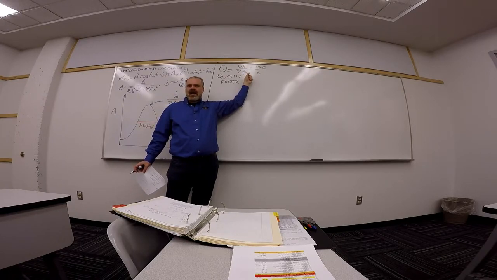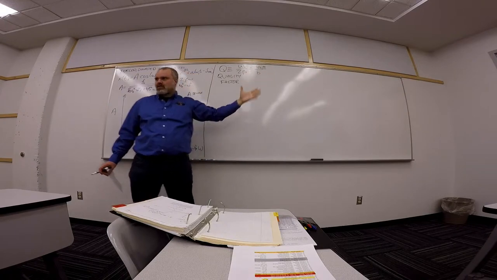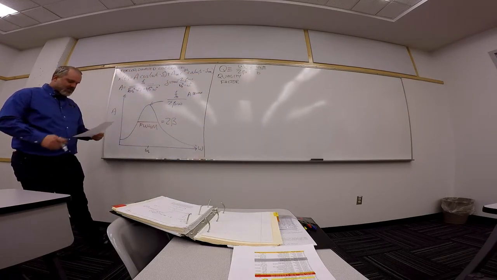This is essentially 1 over the amount of friction. So this is inversely proportional to friction, that's why it's called quality factor. The less friction you have, the higher the Q. The more friction you have, the lower the Q. It is totally backwards, and it's totally confusing, and I apologize for that, but there's nothing that can be done.